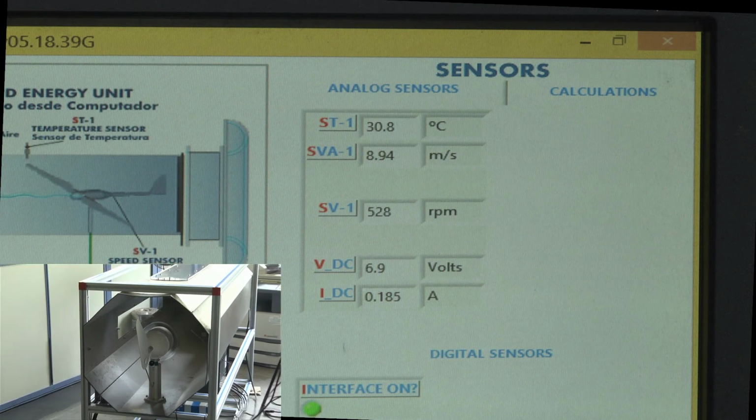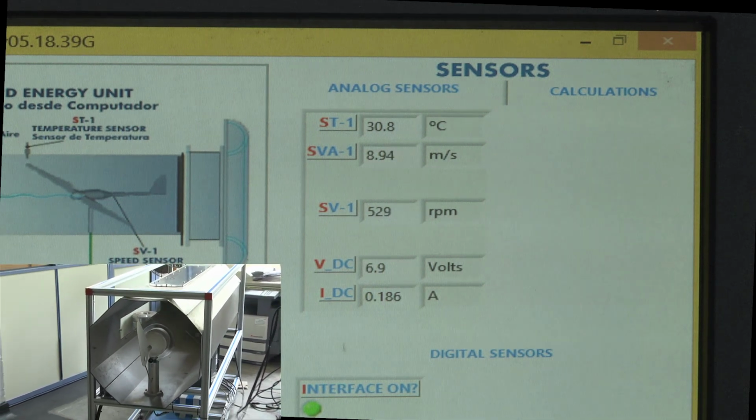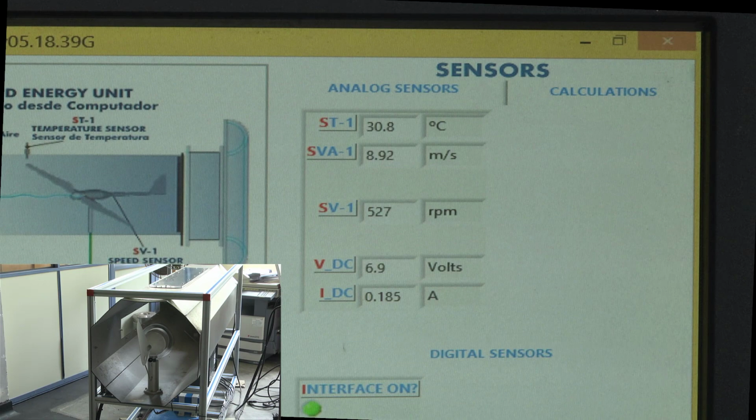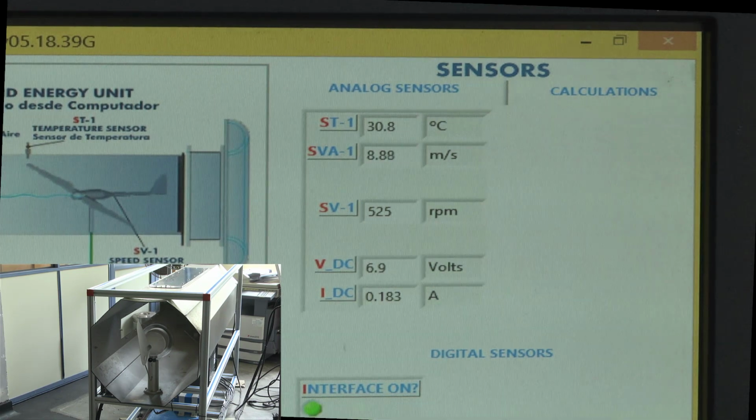Now the fan is at its full speed. We can change the speed of the fan and observe the relevant values. We can refer to it in the results section of this video.